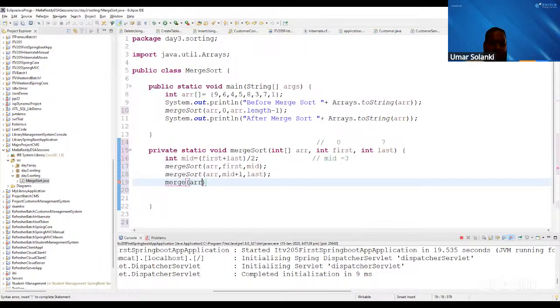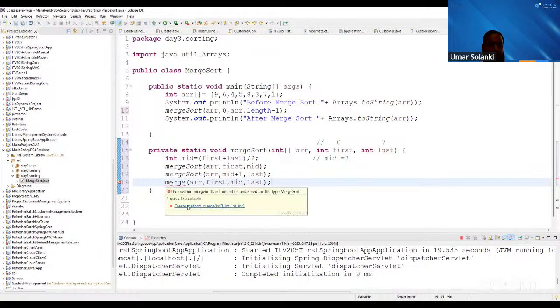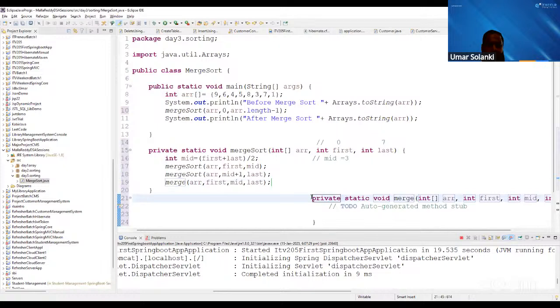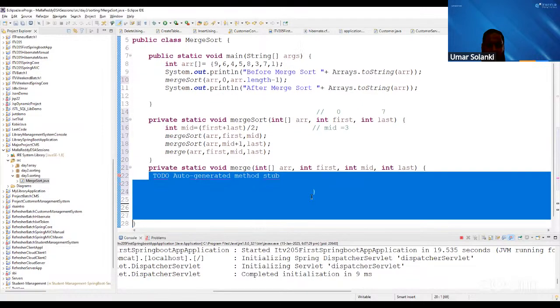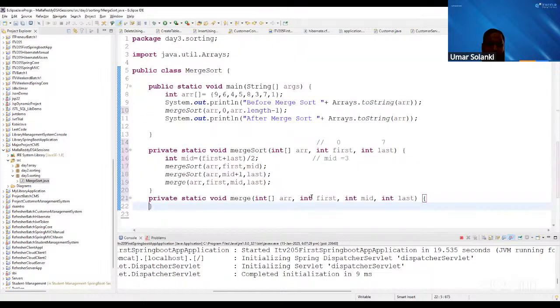I'll pass the array, I'll pass the first, I'll pass the mid, and I'll pass the last. So now, let's create this function.